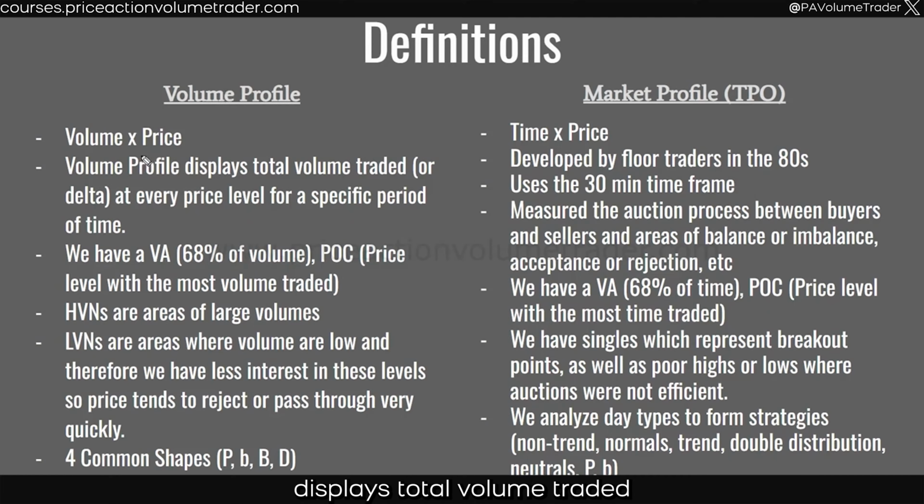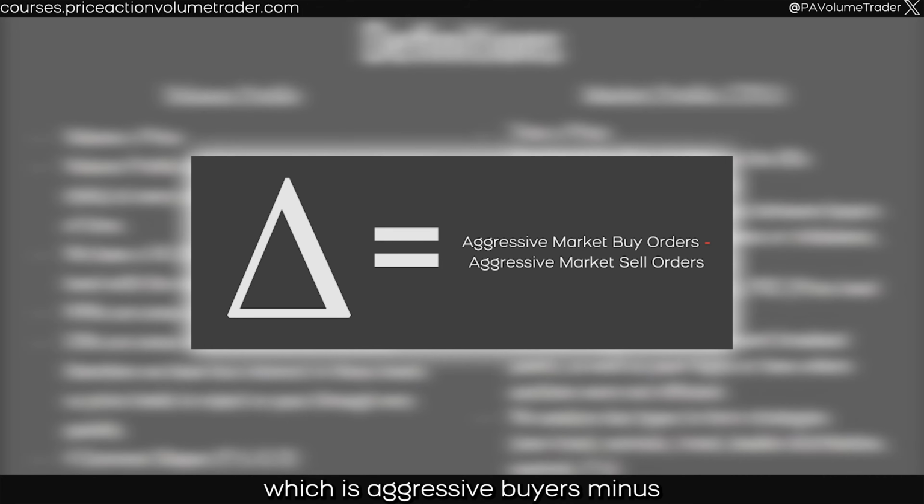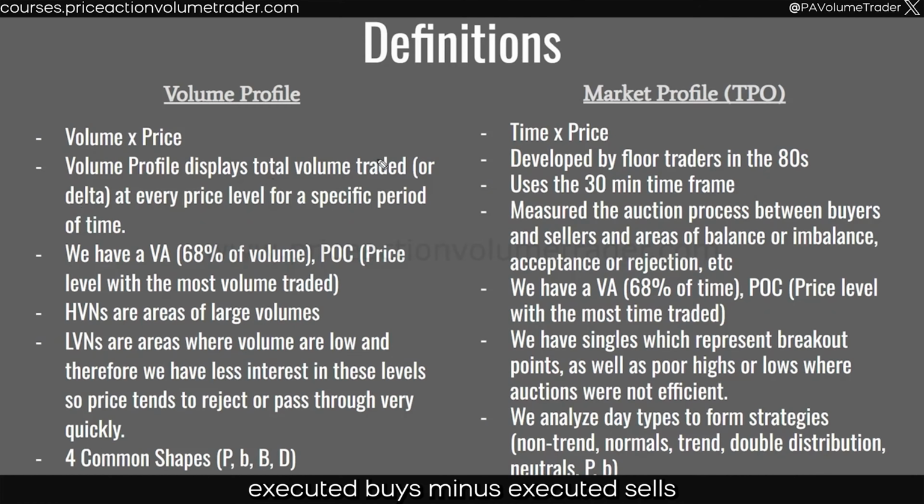Volume profile displays total volume traded, or the delta. We can also measure buying and selling activity, or delta, which is aggressive buyers minus aggressive sellers. So executed buys minus executed sells gives us what's known as the volume delta at every price level for a specific period of time. Wherever you anchor your profile, it can be for a session, a day, a week, or you can just put a profile on whatever segment of price you want.